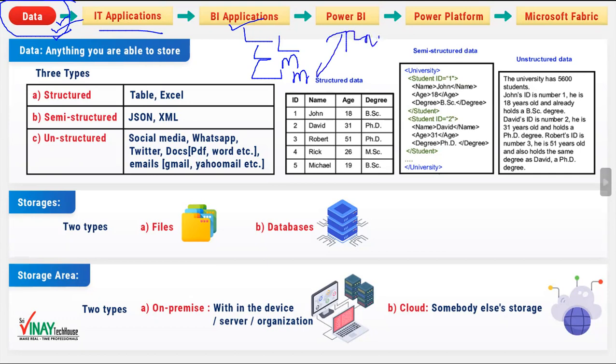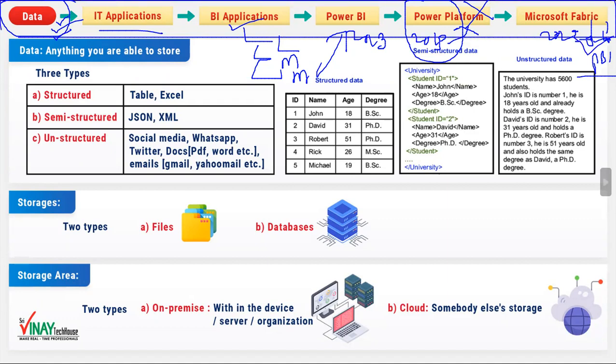And Power BI was announced in 2013. From 2013 to 2019, it was independent. But in 2019, it became part of Power Platform. Microsoft expected a lot from Power Platform along with Power BI, but marketed it in a different way. So in June 2023, they announced Fabric, where Power BI is part of Fabric. So the component which you are learning is part of Microsoft Fabric. This is a hierarchy you are supposed to know. I explained it very clearly in the last class. Kindly go through yesterday's 1 hour or 1 hour 10 minutes video for this complete discussion.